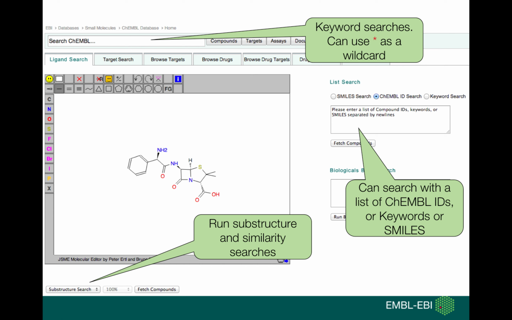We could also use SMILES as well. So in this right-hand column, you can have a list search where you can search using SMILES, or the ChEMBL ID if you know it, or the keyword, which might be the trade name.